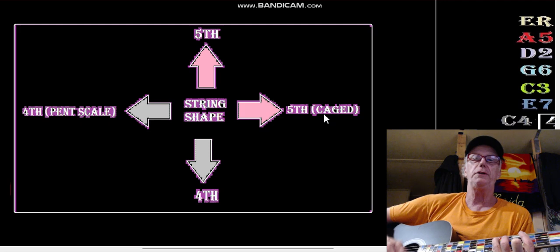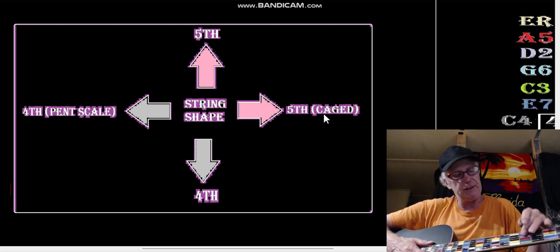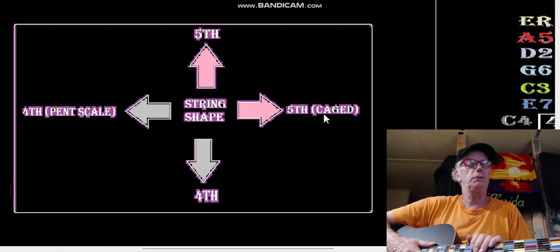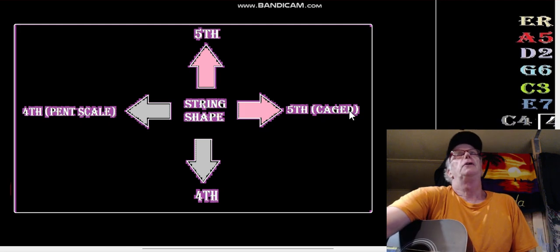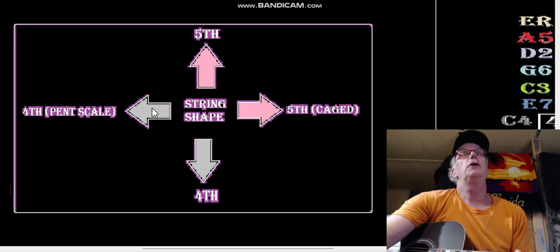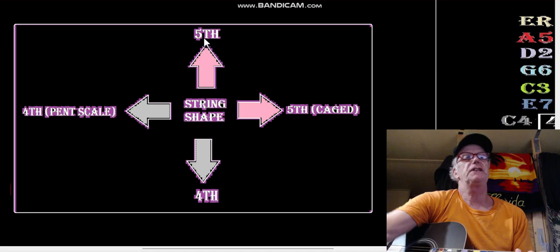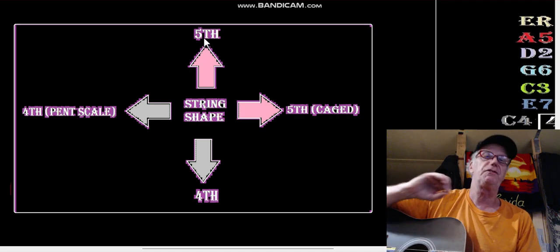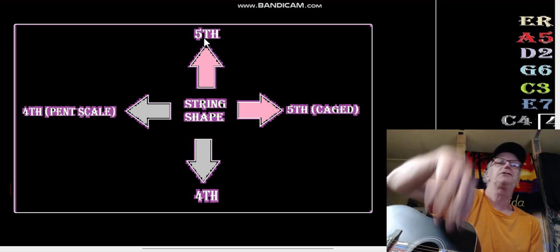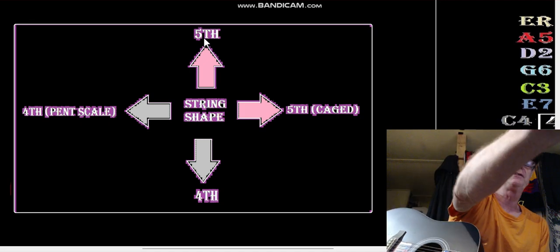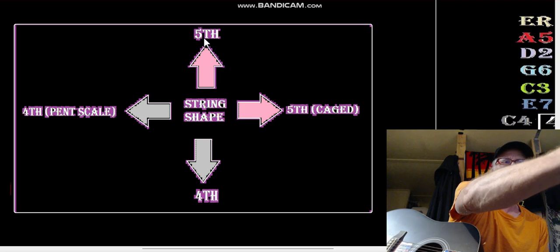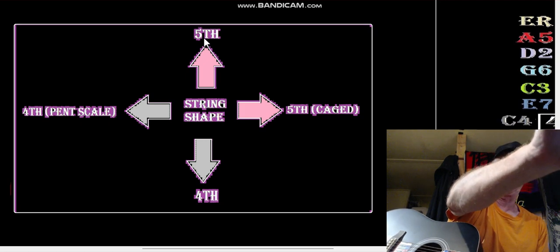Now you know what you want to play. You just have to get used to fitting things in where they go. So half the battle is knowing what you want to play. If you're on a C string shape, 3, 4, 5, and you want to go up to the next string, you're going to go to the fifth of that C string shape, which is G. The G string shape is actually 6, 7, root. So C string shape 3, 4, 5, the next one up is 6, 7, root.